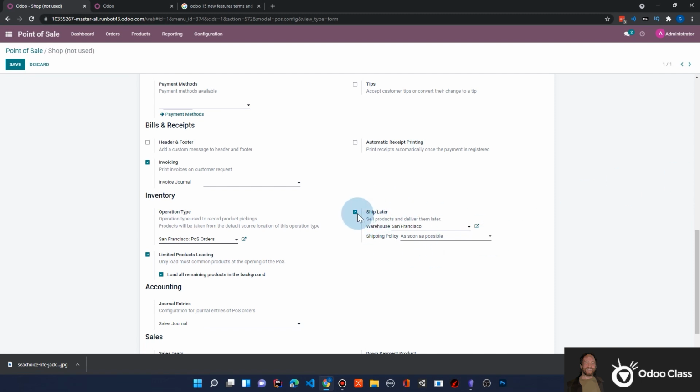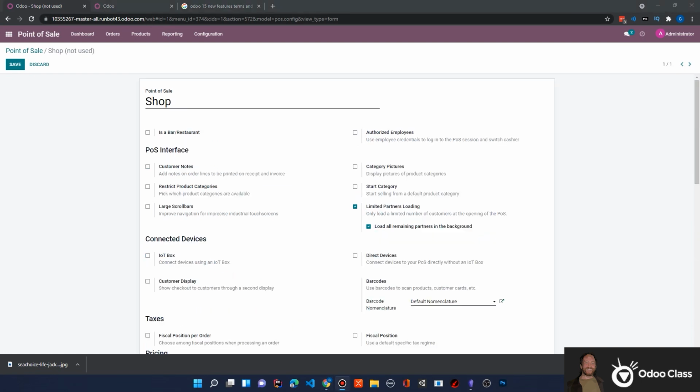What this means is you can sell someone in a point of sale, and there's a lot of times where people can't take the product with them, and you want to ship it. And before, that was a lot of retraining. I have shown people how to do that kind of in the back end of Odoo. Now this can be done from in the point of sale. So just remembering that that's what makes this option particularly valuable, is that it's done from the point of sale side of things.